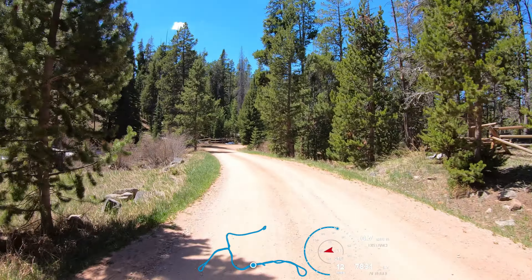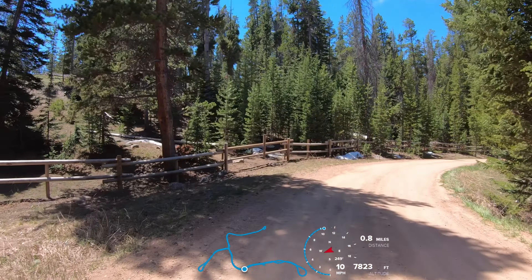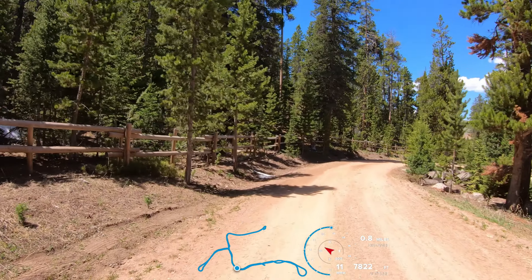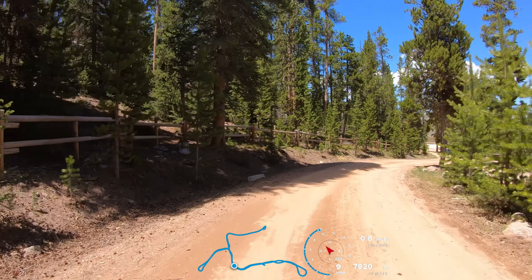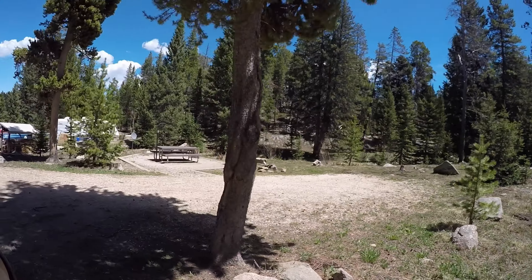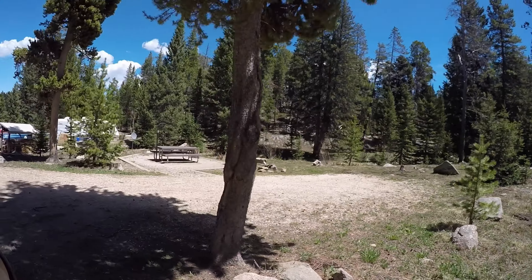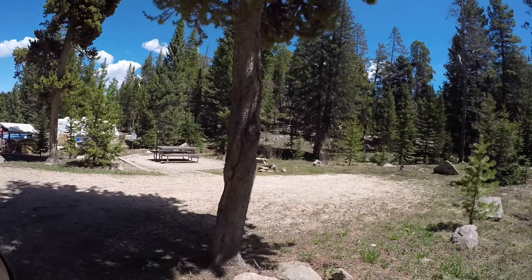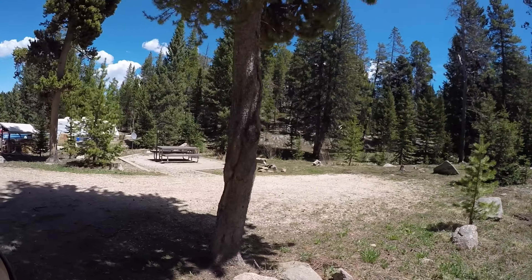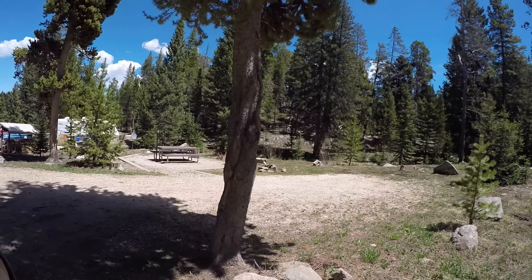We can see sites twelve, eleven, and ten coming back out again. The north fork of the Tongue River begins up in this area, just outside of the campground. Between here and the highway there are a couple of dispersed sites. We also got to see a mama moose and her baby on the way in, just outside of the campground.